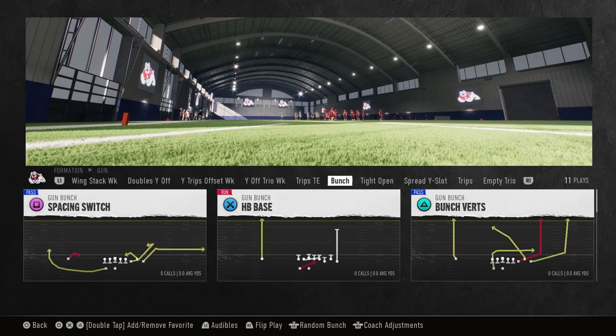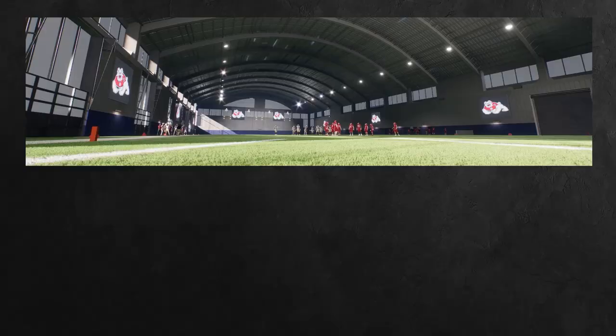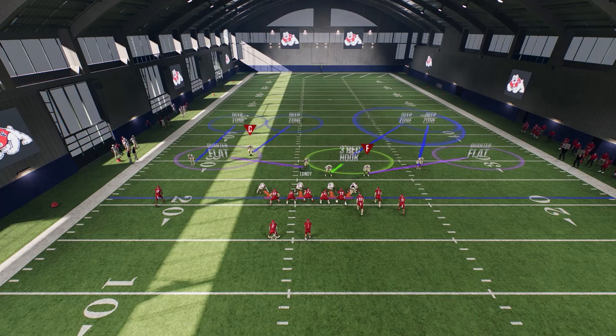Easy setups. Okay, so we're going to go against gun bunch. First, we're going to go against a corner route. How do I want to set this up? I want to push YY, triangle, triangle. Go to L1, deep half him. That's the first setup. Now, after they hike the ball, we're going to see what my opponent is doing, and we're going to make adjustments.